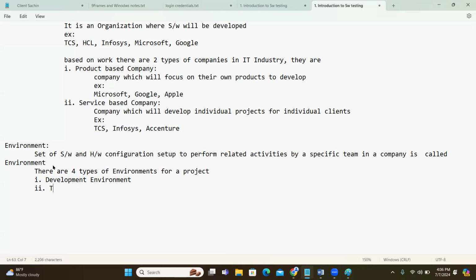Second one is test environment. Third one is user acceptance test environment. Fourth one is production environment. So these are the different kinds of environments for a project.